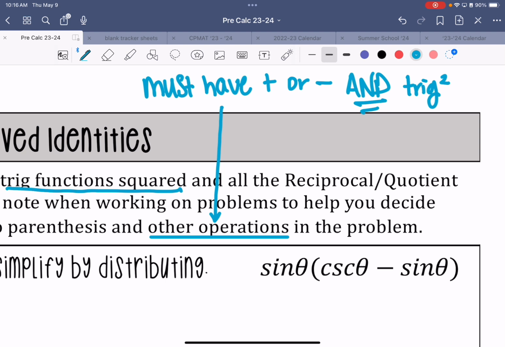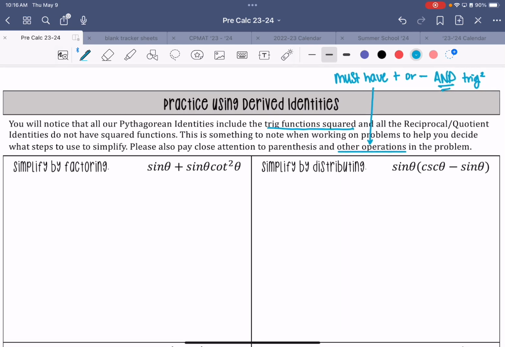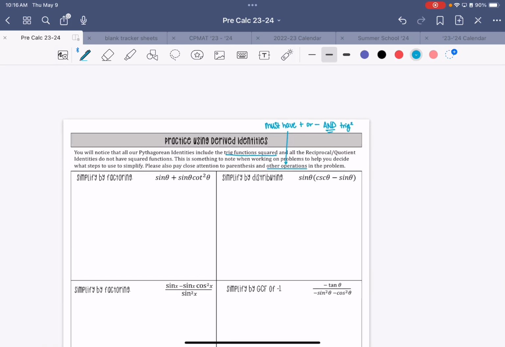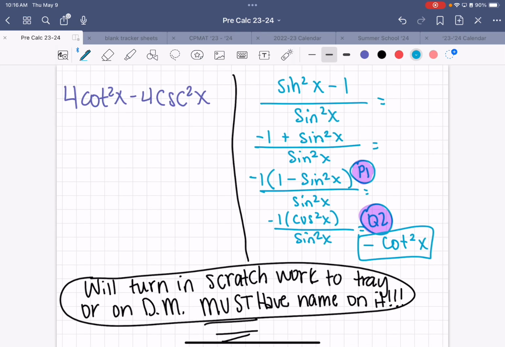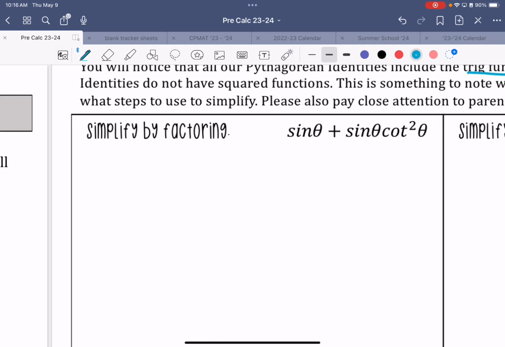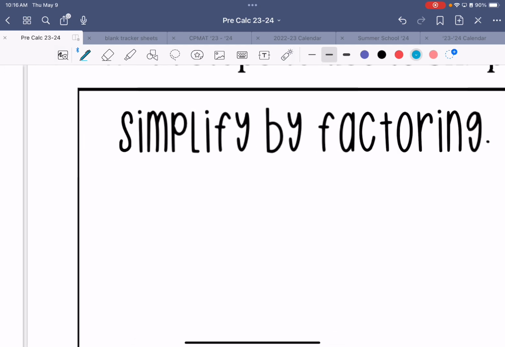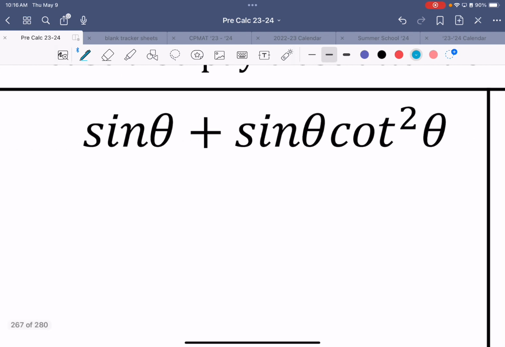On this page, I made these a little easier because I know these are introduction ones by telling you what we're going to have to do. Like on this side here, that tells us what we're going to do. Obviously on the Delta Math practice, it'll just give you the question like this and you'll have to simplify. But the Delta Math is multiple choice, so that does make it a little bit easier, I think. Let's look at the first one. This one I'm telling you we have to simplify by factoring. And here is our question.